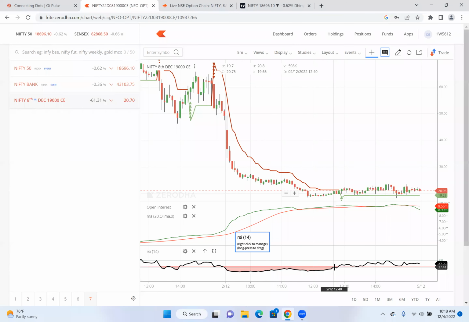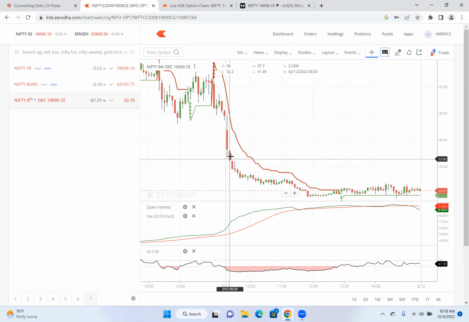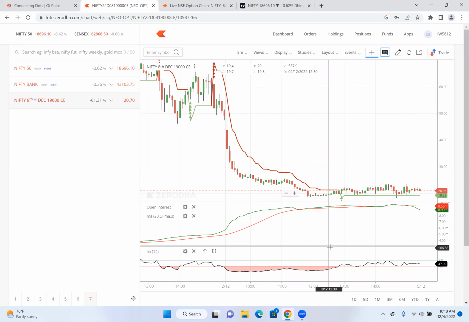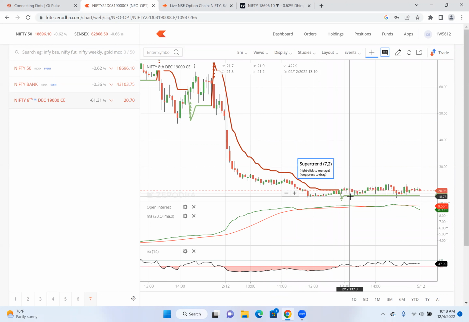If it is going above 40, you need not wait here. You can still exit because you already were in a good profit, right? But if I was not in good profit, I may still wait a bit, but I will definitely exit if it goes above this super trend line and super trend becomes green.